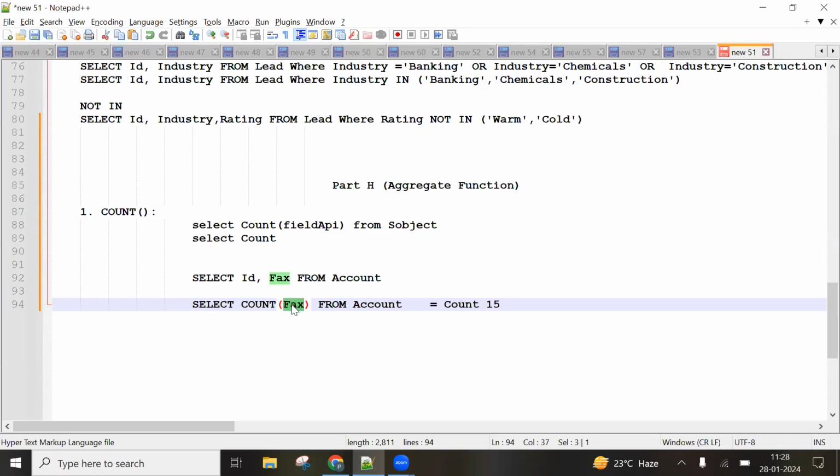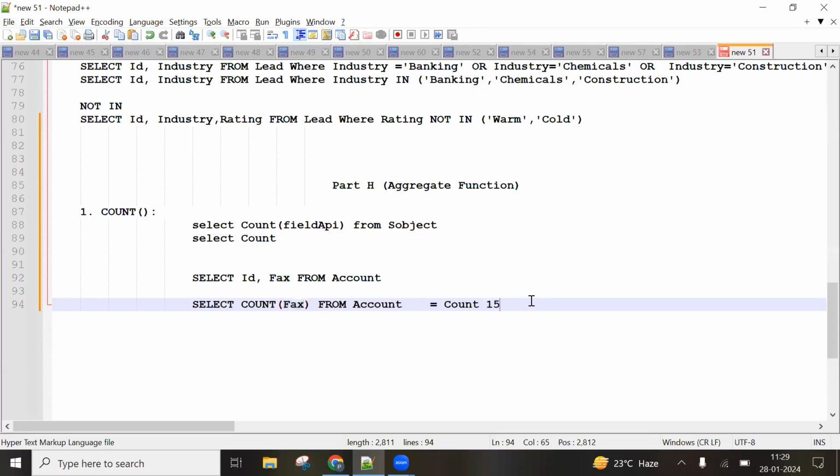Now your counter will count all those records that have a value in that field. That means you have the facts here. So in each of your facts fields, you will see that this has the value, so that will be counted. Which is not available, that is no use to count, right?